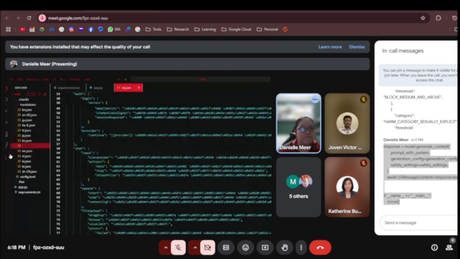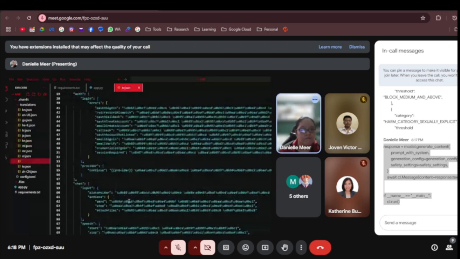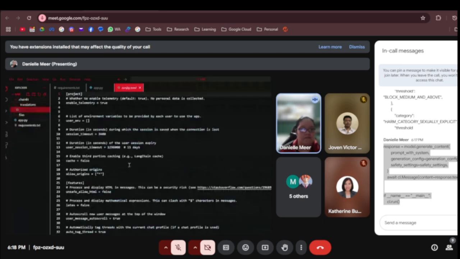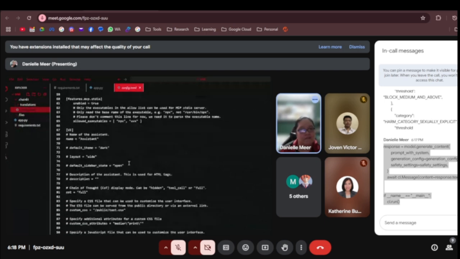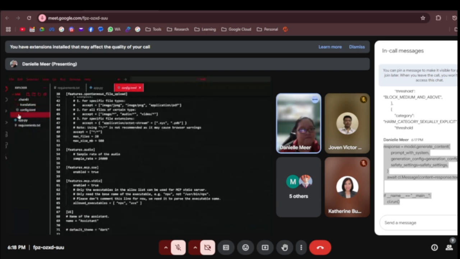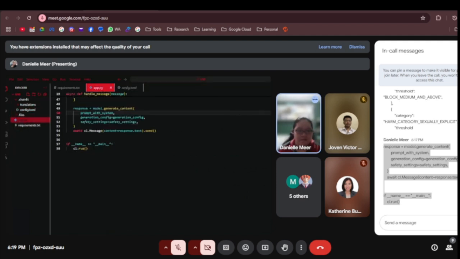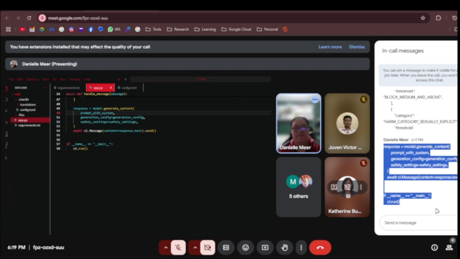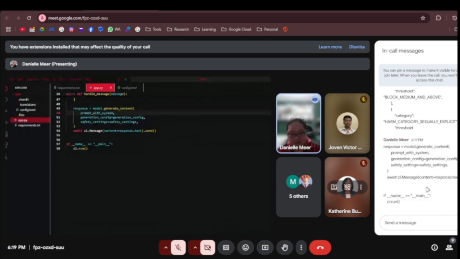And yeah, the config.toml, a lot of things. Files. So yeah, okay. Oh, okay. I think I was a little wrong.